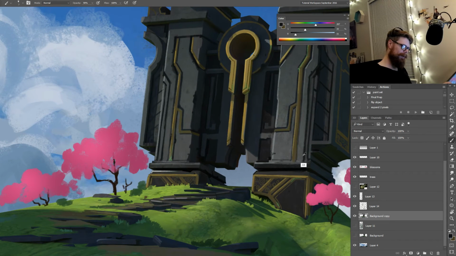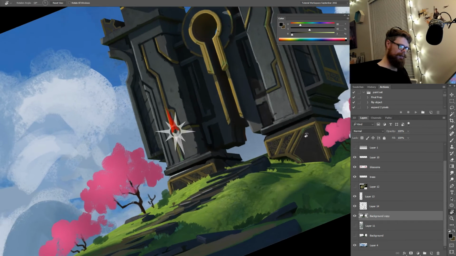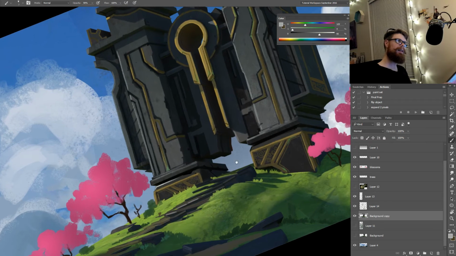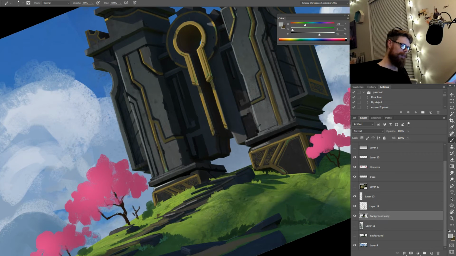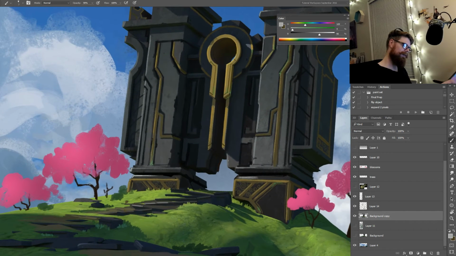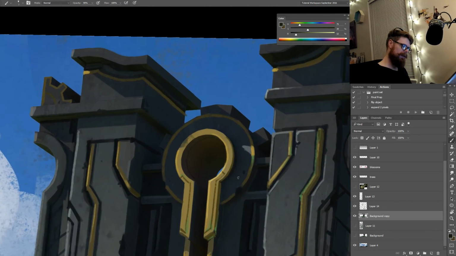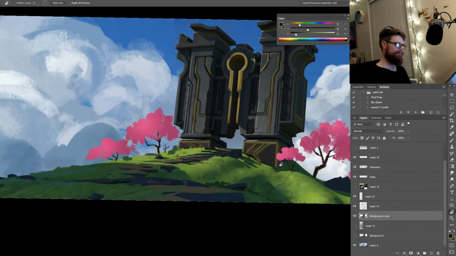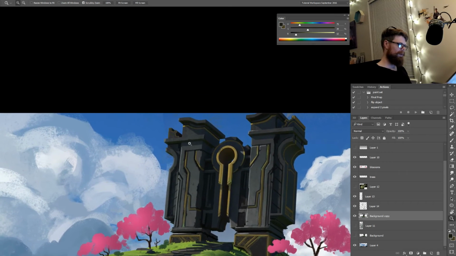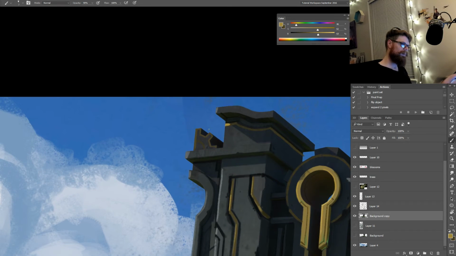I think I probably have enough detail on this for now. Might bring some few more highlights and stuff though. But I like it so far. Ooh, I gotta hit this with some... Go to my other layer here. Oh, that's weird.